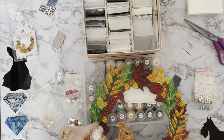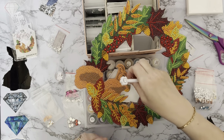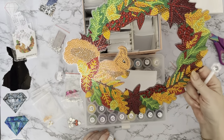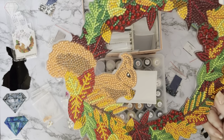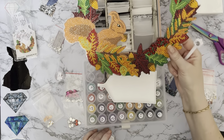Let me just see if I can get this on without... I've probably got a pickup pencil somewhere. Oh, that looks better. Oh, that looks a lot better. Actually, because it's got the browns and the blacks around it, it doesn't look a real stark white. It's given it a little bit of a better colour. Yeah, that's a lot better. I like that better than a green eye.